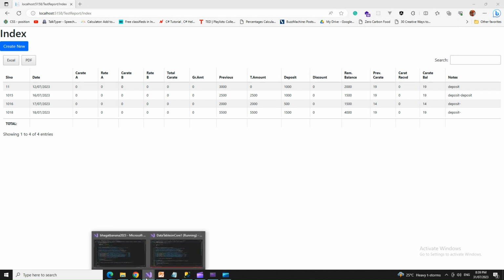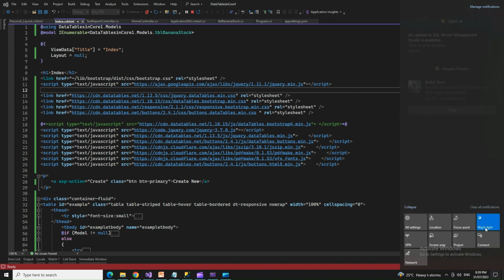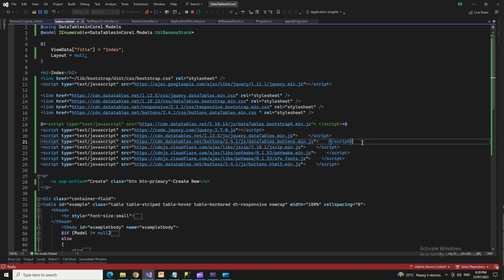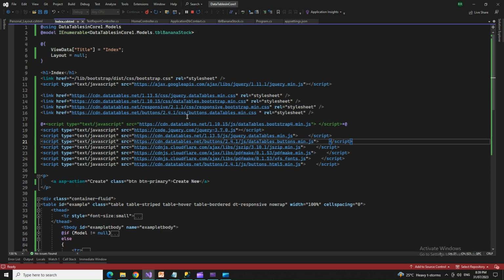So let's go to our program. So here, okay, here we have the data table code on the HTML.